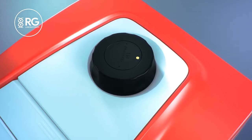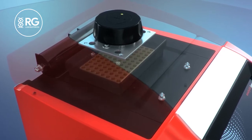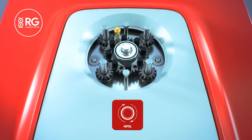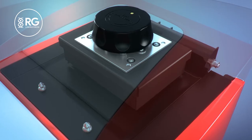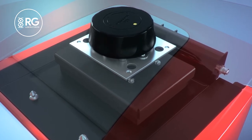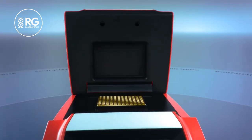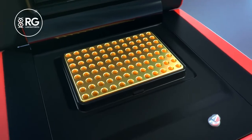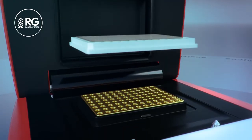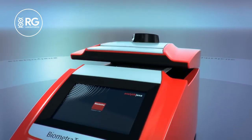By high-performance smart lid, reliable contact pressure independent of the used plasticware is ensured. Turning the lid wheel moves the heated lid up or down. The integrated clutch mechanism prevents over-tightening the lid wheel and ensures high reproducibility of PCR experiments. The lid automatically swings open at a gentle finger press of the lid open button and becomes locked in its final position by the integrated spring mechanism. The lid cannot drop down at the 90-degree opening angle, providing easy access to the sample block for inserting PCR tubes or plates.